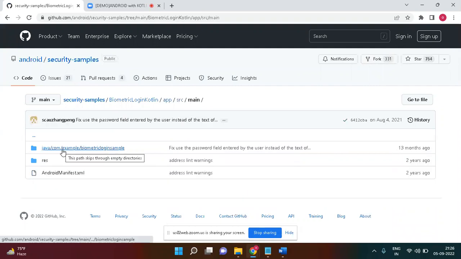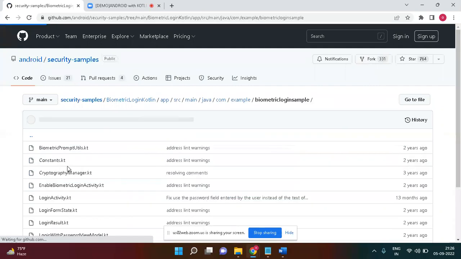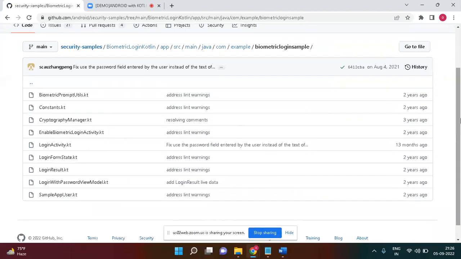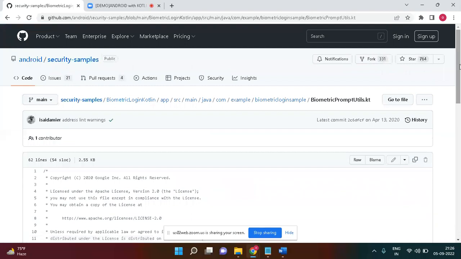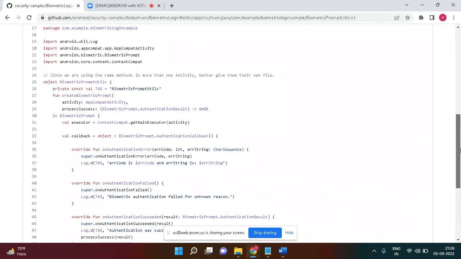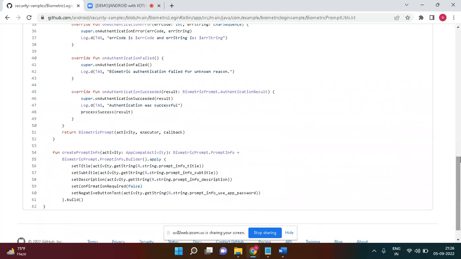So here they have completely given the Java code as well as the user interface. See, biometrics prompt constants. Straight away they have given the code, so you can use this code to make the implementation in your application. So all these advantages are available, and moreover, the complete world is running with Android.